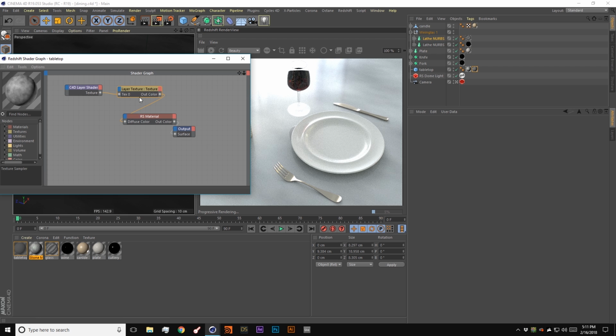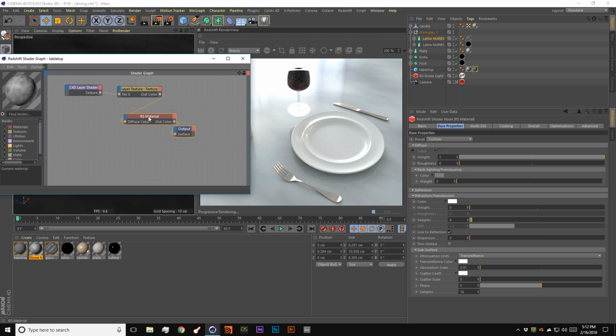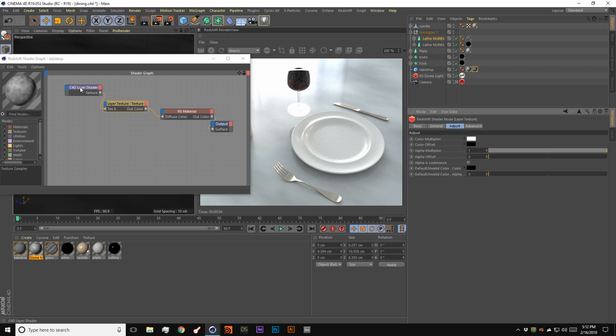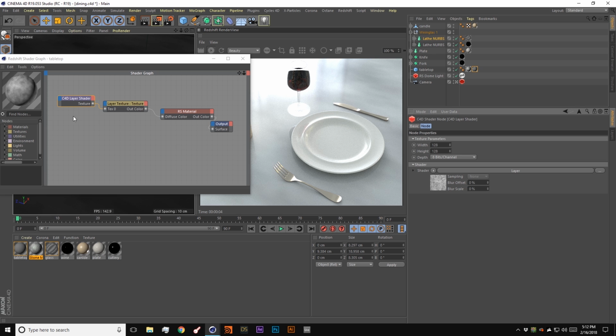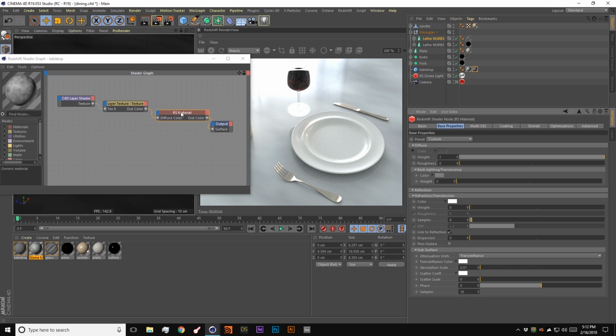And again, you can see now that the Cinema 4D layer shader color is being sent now into my diffuse color.